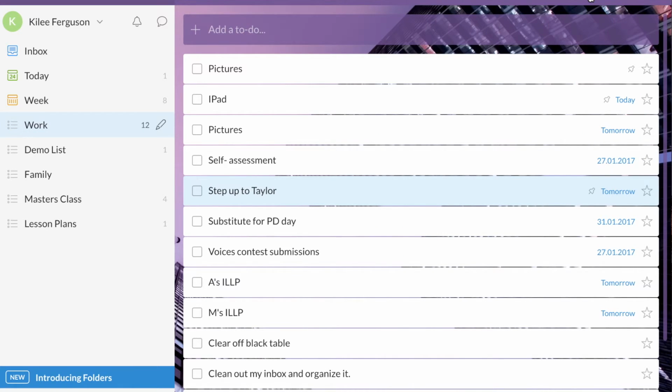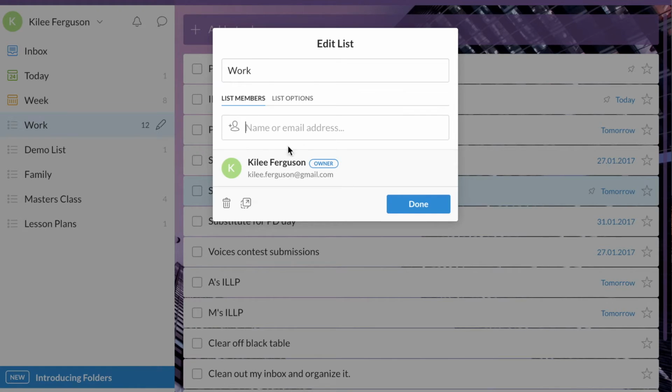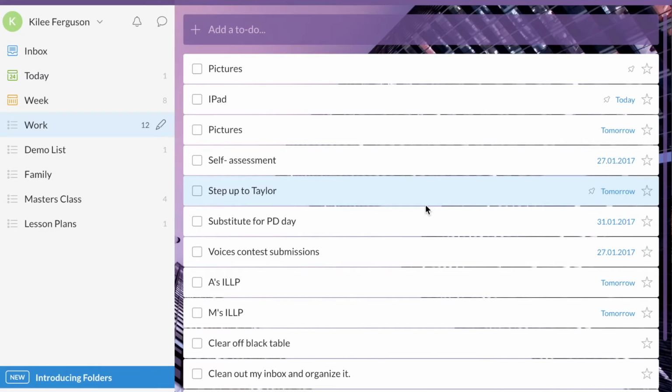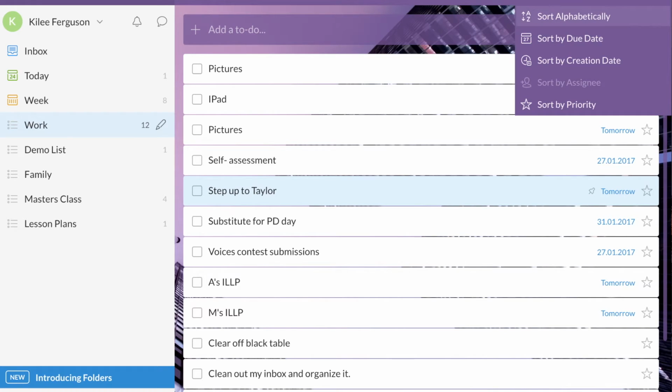All right, now you can share whole lists with people, which we've already talked about when we were setting it up, but I wanted you to also get the idea that you can send this once a list has been created. So you don't need to do it right from the beginning. You can do it later on as well. The other thing you can do is sort lists alphabetically, sort by due date, sort by creation, or priority.